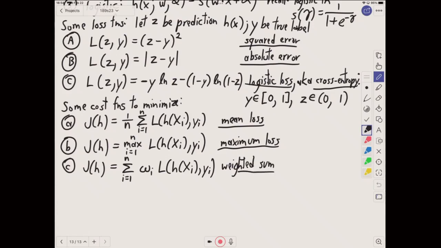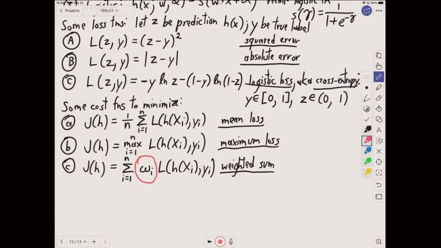Or you could do a weighted average, but I don't want to normalize that, so I'm just going to write it like this. Let me say that this here is the Greek letter omega. It's not a W, but it's called a weight, but it's a different kind of weight than the parameters that we're optimizing in our regression algorithm. So apologies, but the word weight is overused in this context. Weight has two different meanings.